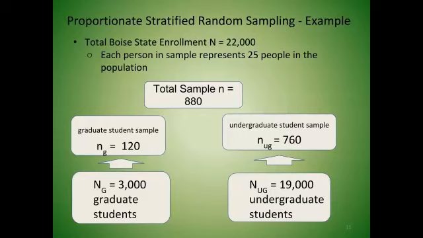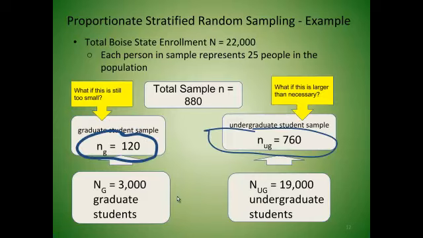And we would want to keep the proportion within each strata the same. So we would randomly select 4%, or 120, out of this graduate student pool of 3,000, and 4%, or 760, out of the pool of 19,000 undergraduate students. Accordingly, that's the advantage of proportionate stratified random sampling. The researchers are sure that the sample from each stratum is proportionate to the size of the stratum in the population or sampling frame.